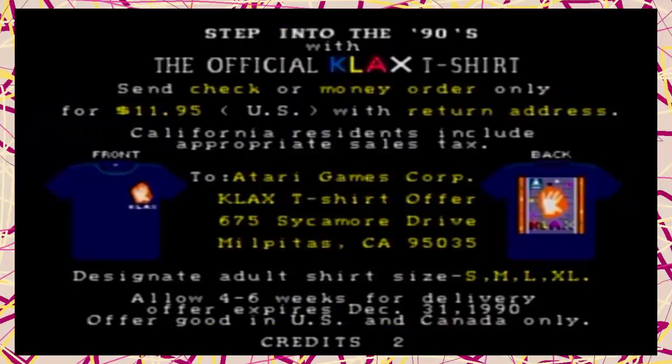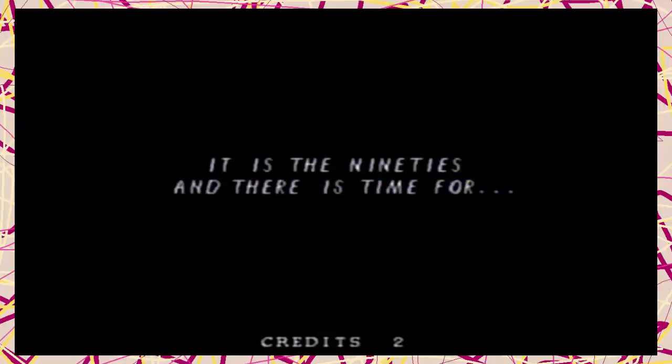Hey, you can get a t-shirt. Money order. Holy crap. We have to do this. It's Atari. It's not going to send it to us. Step into the 90s. A check or money order for $11.95 with return address. A Klax polo shirt. No, it's just a t-shirt. But it's like a bowling shirt. It's got a pocket, it's got the logo, and the thing is on the back. To Atari in Milpitas, California. Oh, my goodness. It expired in 1990. This offer expired 3 years before I was born.